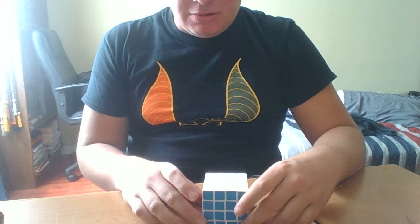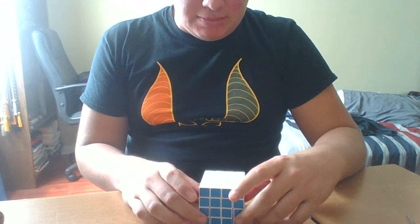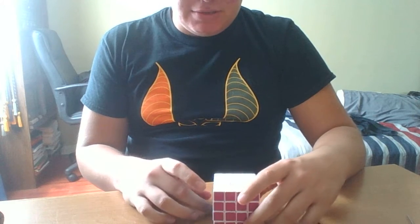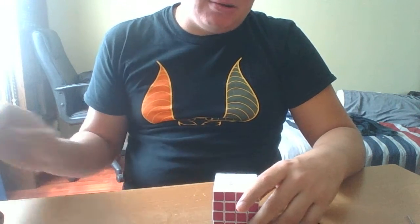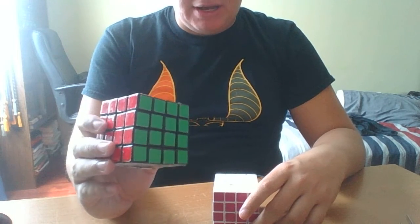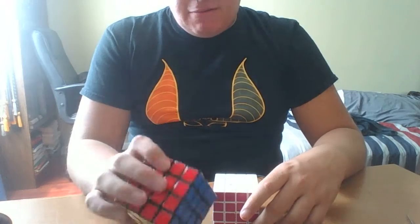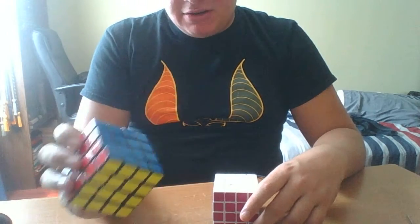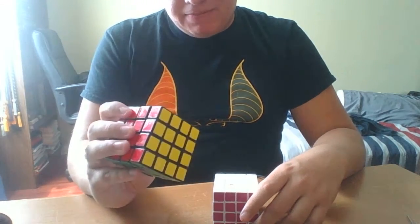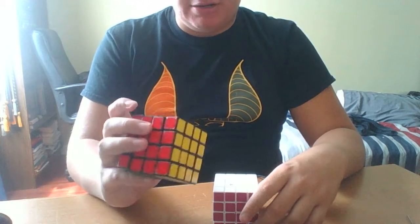So I thought this is a great cube for people that just want to start getting into 4x4s. It's a lot better than your alternative here, a Rubik's 4x4, and I'll show you some of the differences. But if you really want to get into 4x4s, I recommend, first off, don't ever get a Rubik's 4x4. The mechanism is absolutely horrible, and I'll show you why.